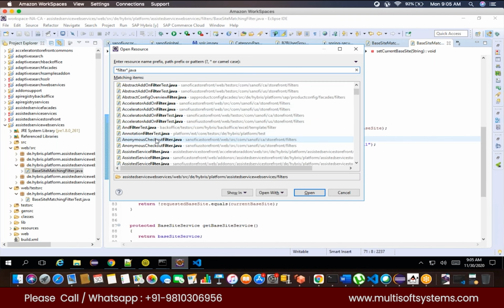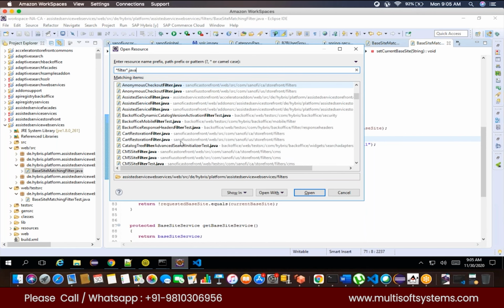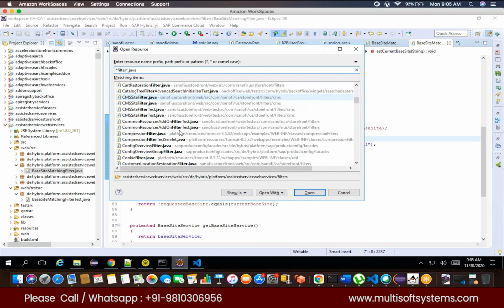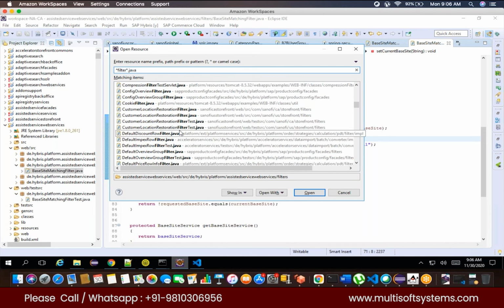So we'll have anonymous checkout filter. This is out of the box. There are some applications in B2C where we will be allowing anonymous checkout with only email ID. We don't ask username and password. Payment details, those type of things will be there. A cart restoration filter will go to cart separately. That is a big concept. Back office and cart will be the next classes. After cart, I'll do back office.